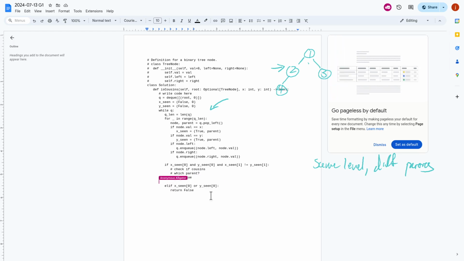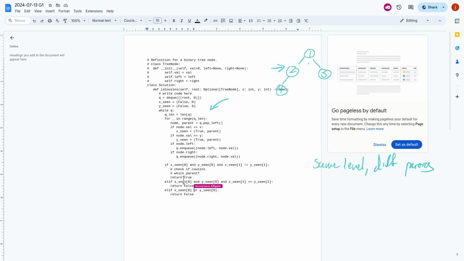I mean, we're going to need another condition, I think, if they've both been seen, but they have different parents, then they're unique values. We know they've both been found, but they're not cousins, so we can return from that.